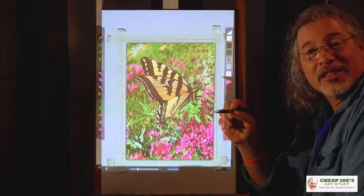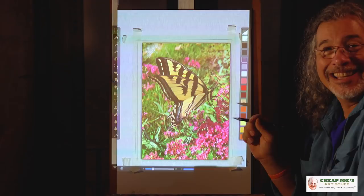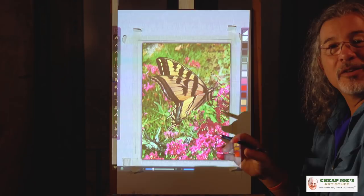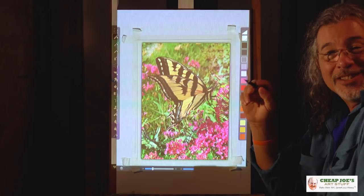I'm not going to take the time to trace every little flower and leaf — we would be here for days. So I'm going to basically just get an outline here. I want to get the most important parts: the black wavy lines of the wings and the face, the eye of course which will always be our focal point even on a butterfly, and of course the antenna. I want to get the important details down now and let the rest happen organically.